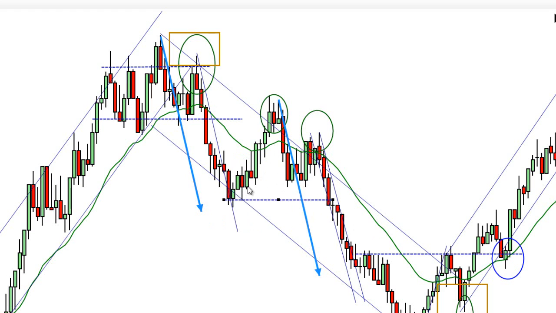This is a failed second entry short right here. First entry, second entry short. Not going down here, so that's not it. We have a strong bar out of here, but then you have to look at this. These are overlapping. Again, price pulls back, attempts to go up the first time. It fails down to here. Tries to go up the second time. You see this long stem here? So this is two failures.